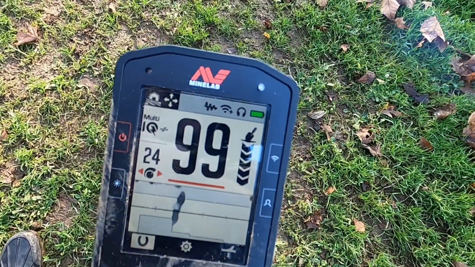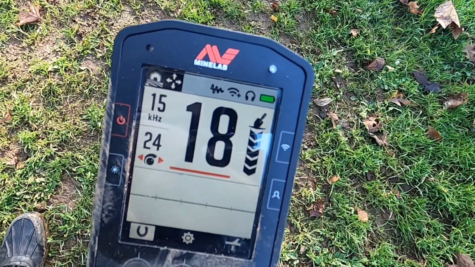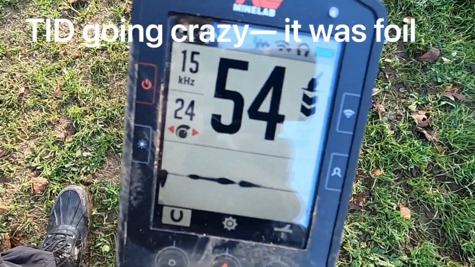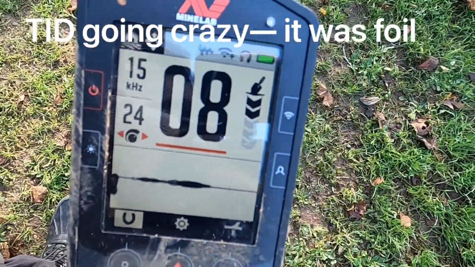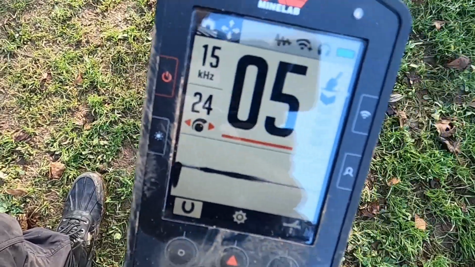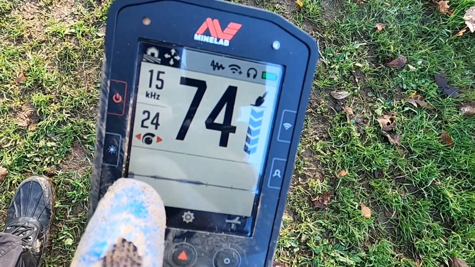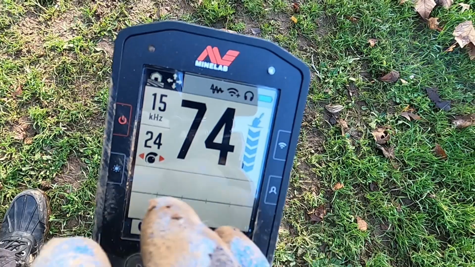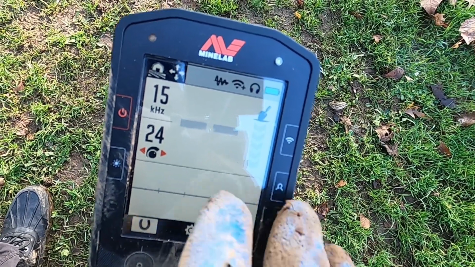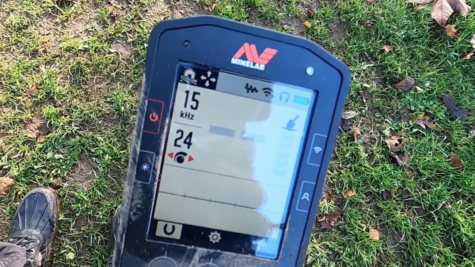See how that's building up? Now watch it when I switch to single. Look, as I go over it more and more, this builds and bubbles up. So the more you go over it, the 2D screen shows you what's actually going on with that shape, that target. That's a piece of crap.